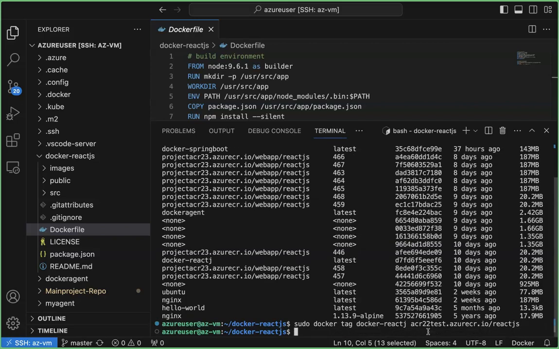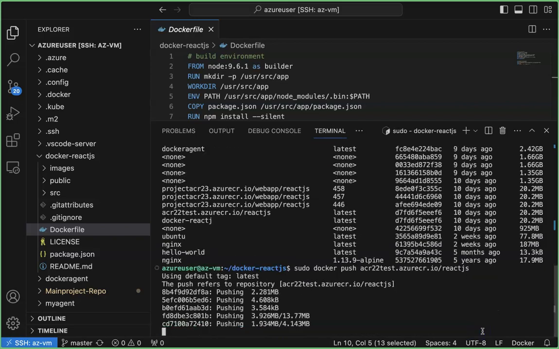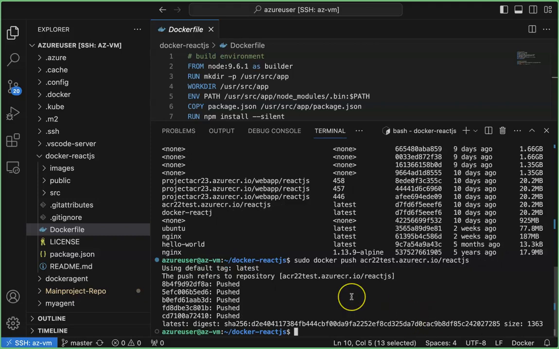Now, one more time, the command sudo docker images. This time you will see somewhere it is there as the ACR registry with React.js. Now you need to push this. To push, the command is sudo docker push, and you copy this one as it is. That's all you need to do, team. It is well known where it needs to go and where it needs to create a repository also. Now just press enter. The moment you press enter, whatever image has been built is pushed to ACR.